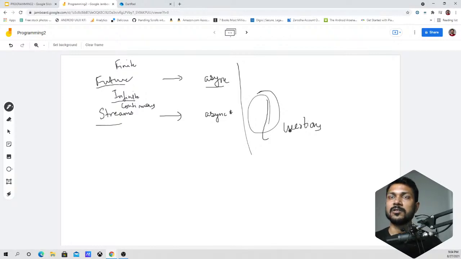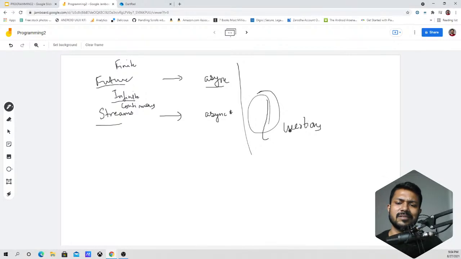Tomorrow's session is going to be at the same time, 8 to 9 Indian Standard Time. Tomorrow's session will talk about generators and how these are very, very useful. With the generators, we'll also touch a little bit on streams, and how to create generators. As soon as you understand the concept of generators, you'll understand the concept of streams.